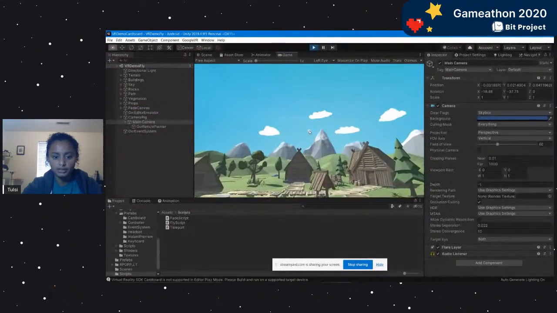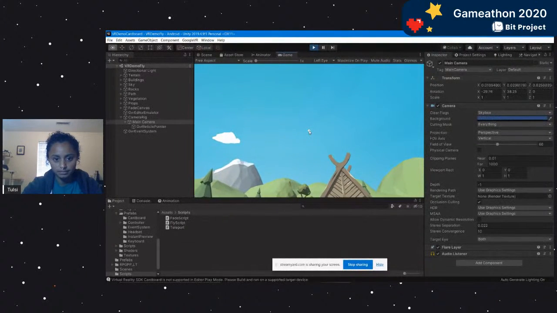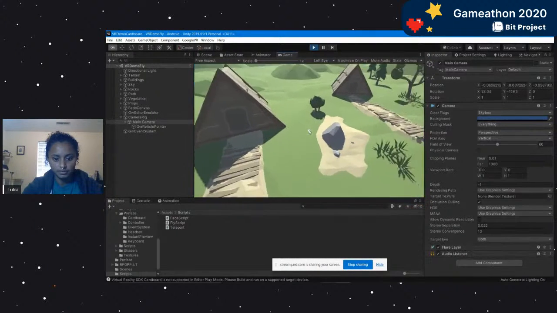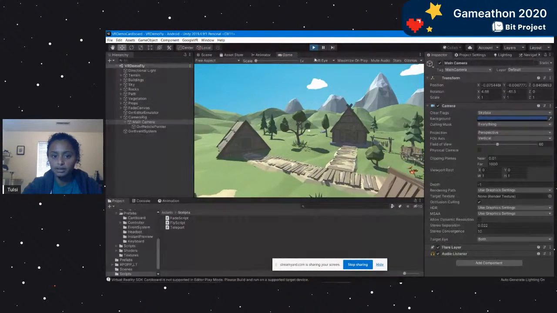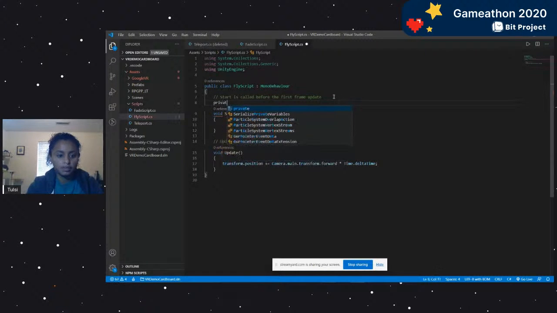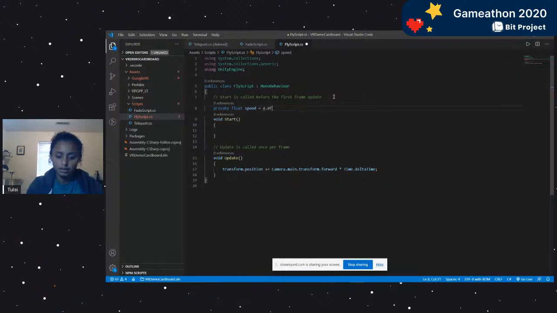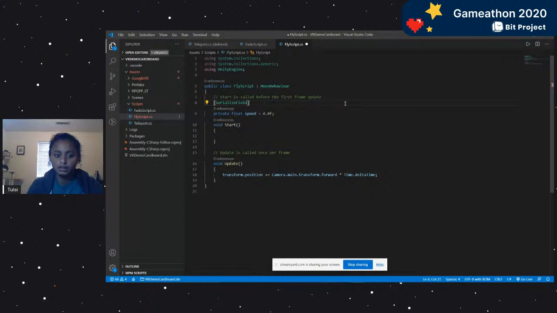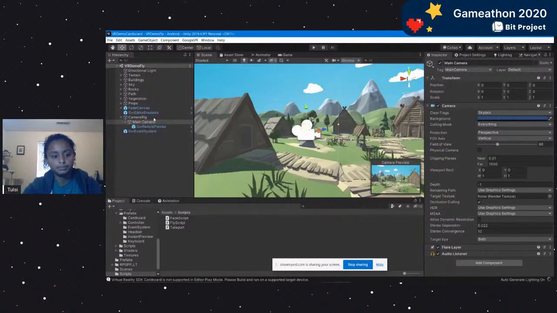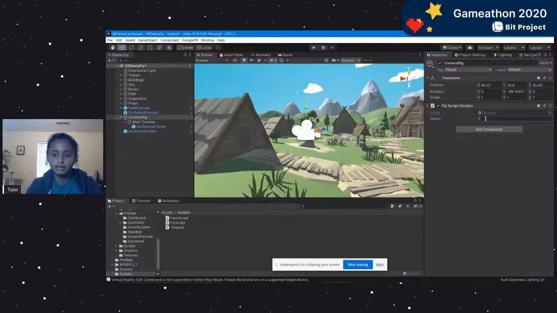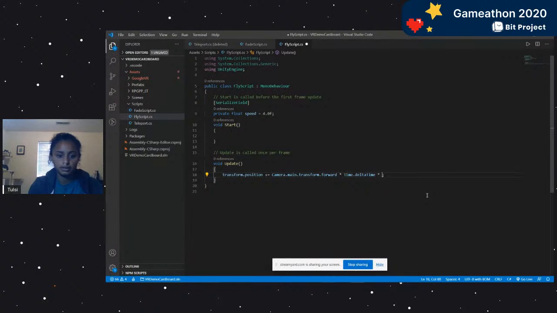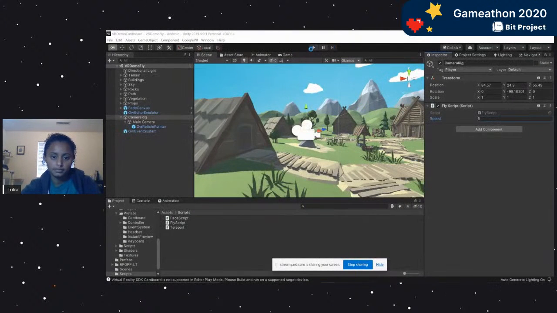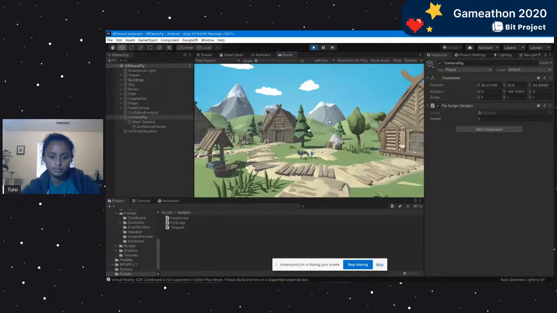So now if you look anywhere, you will be floating in that direction. We could make it a little bit faster. So let's add a private float speed factor. I'm just showing you different ways to add inspector variables. You don't always have to use public to be able to see the variables in the inspector. You can add an attribute called SerializeField. So this will show up in the inspector when you add that. And you can edit the speed here to, let's say, 5. And you want to multiply the speed to our position. So that's so much faster.